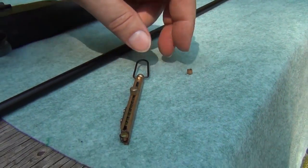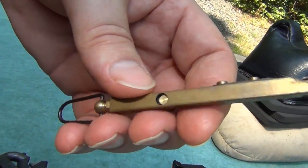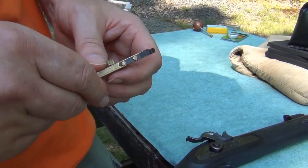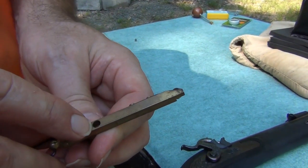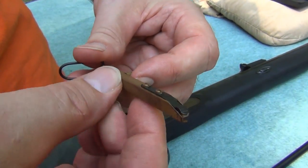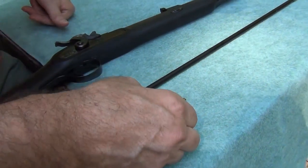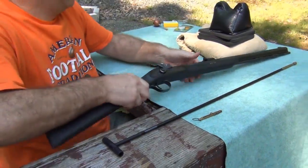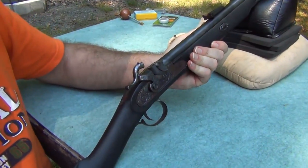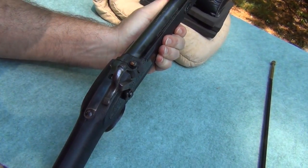That's pretty teeny. This tool is for putting a cap onto your nipple right there. You load it up by dropping them in through here like this. You just spring load it, pull it back a little bit, drop it in there, and they're set and ready to go. So let me go ahead and sit down. Again, I'm going to pull our hammer back and take our tool and just put it right on, slide off, and we're set, ready to go.